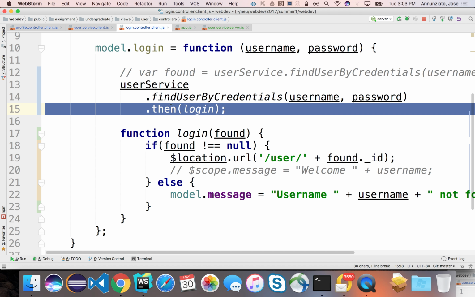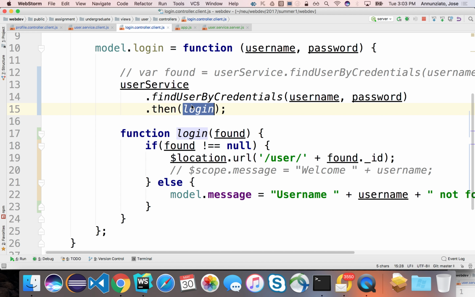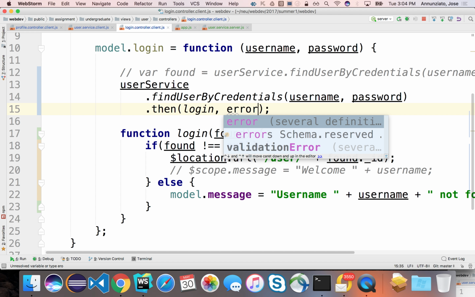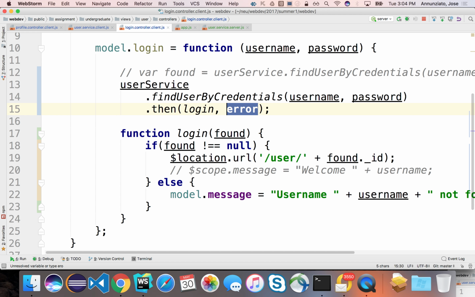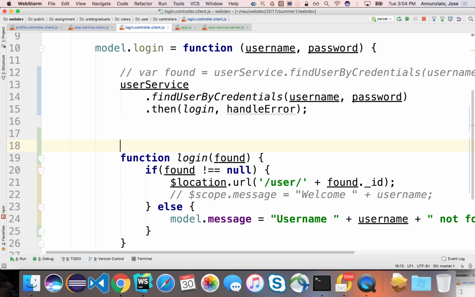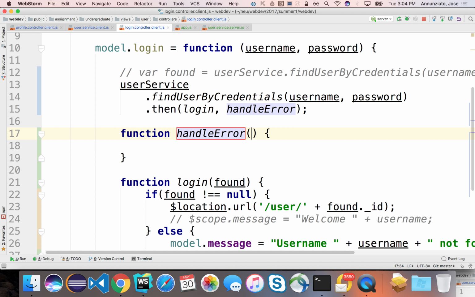What's going to happen is that the then function takes two arguments. The first function is what is called the success function. If everything goes well, this is the function I'm going to call. If something goes wrong, I'm going to call this other function that you are going to tell me, handle error, or whatever you want to call it. You can provide a function to handle the error.